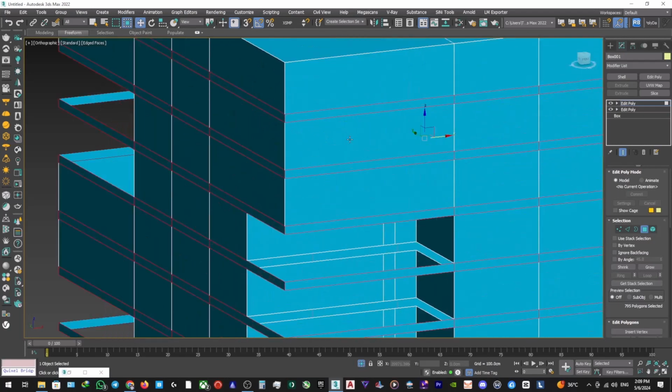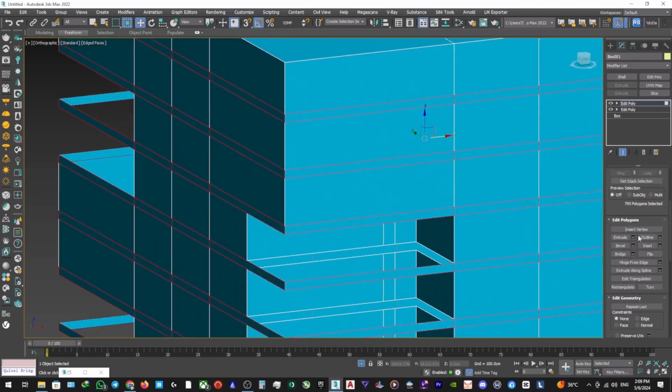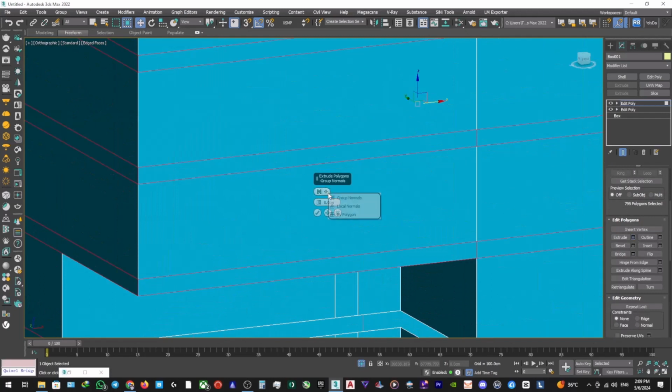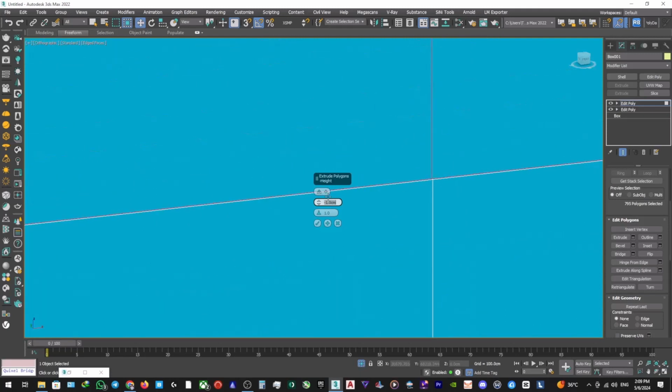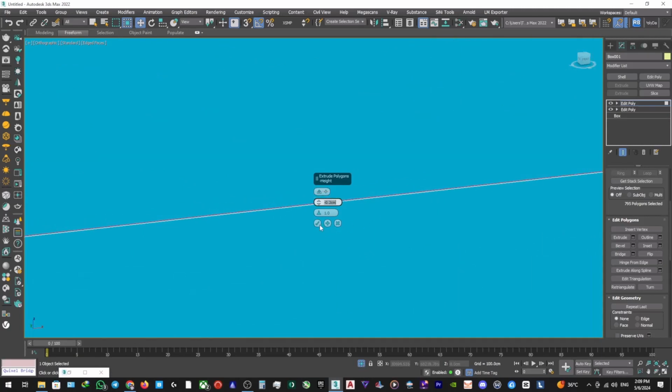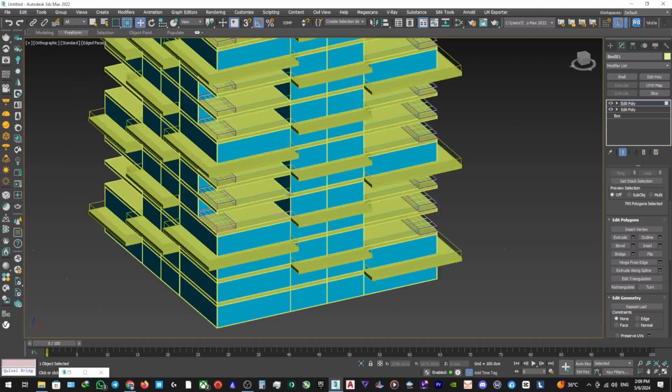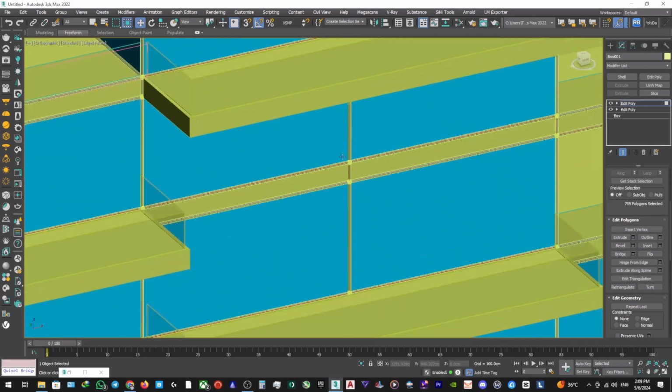Now I can extrude in local normal mode, extrude negative 2 centimeters. I think now we don't have a problem with overlap materials. Everything is okay.